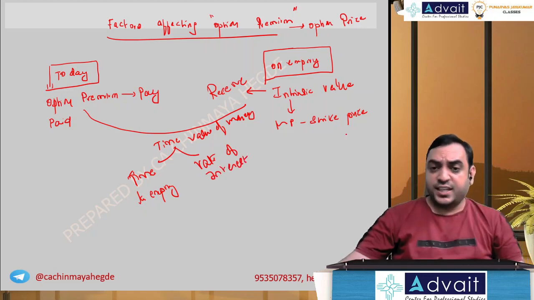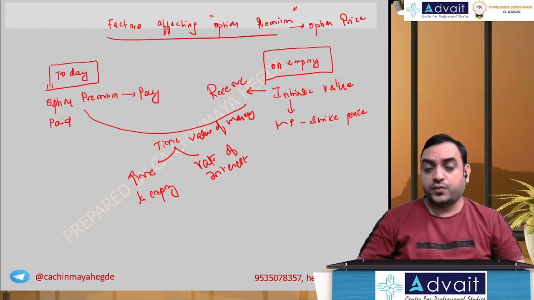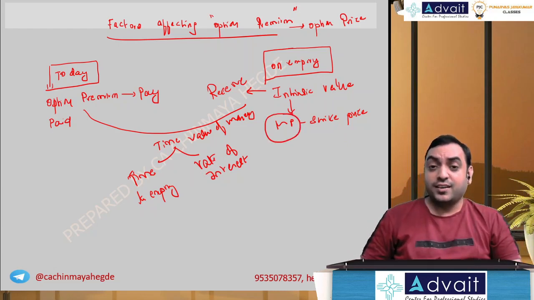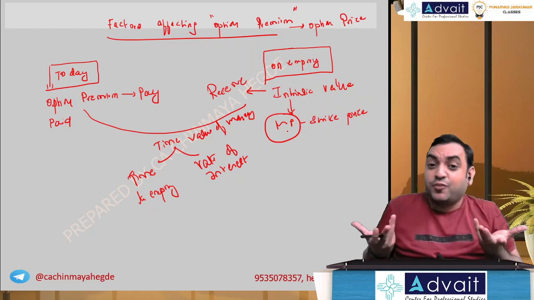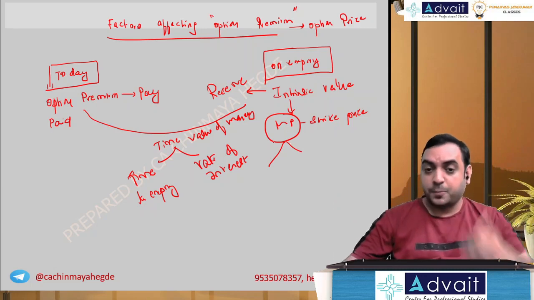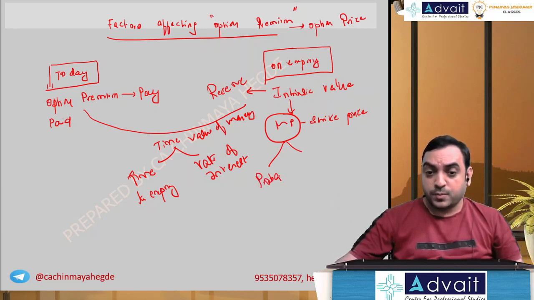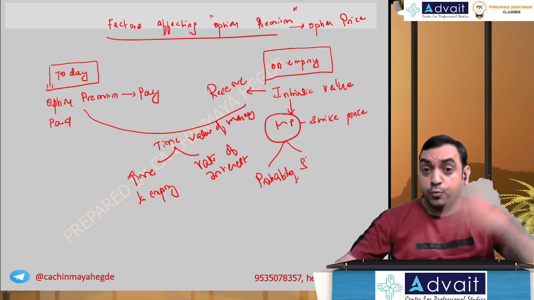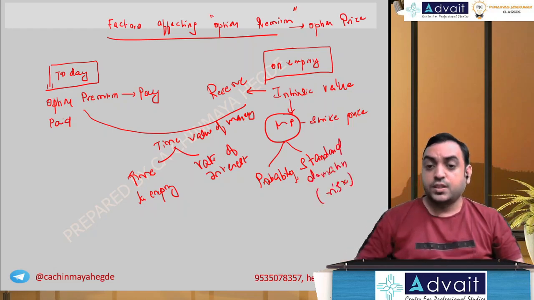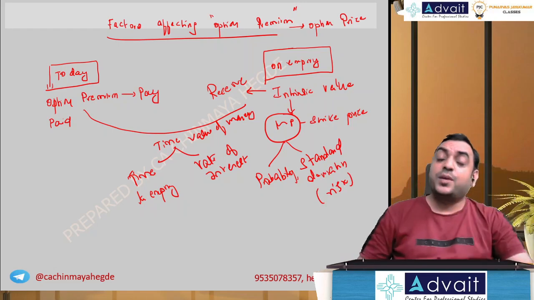Now, strike price is fixed, we know. Time to expiry is known in advance. Rate of interest, we kind of know, it does not change much. But what about market price? Market price will not remain the same, right? Market price keeps fluctuating. Now, how do we know what the market price is today itself? We will not be knowing. So for estimation of market price, we apply the concept of probability, and the deviation, that is risk, is applied as standard deviation or risk. So if some stock is high risk, it commands a higher premium.